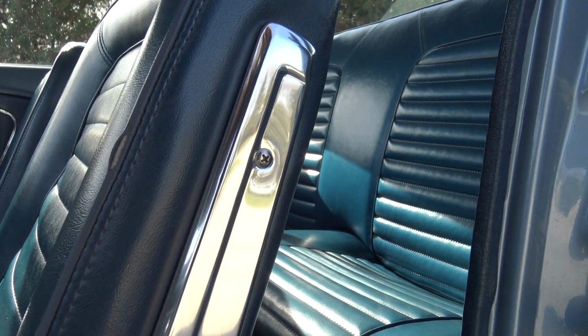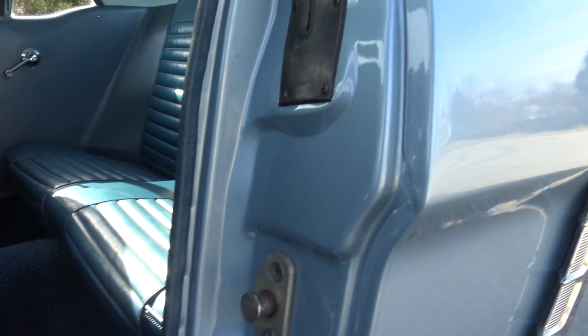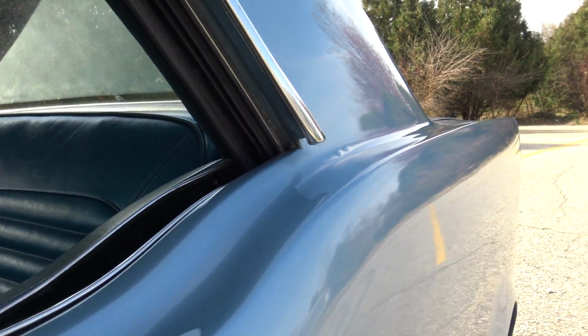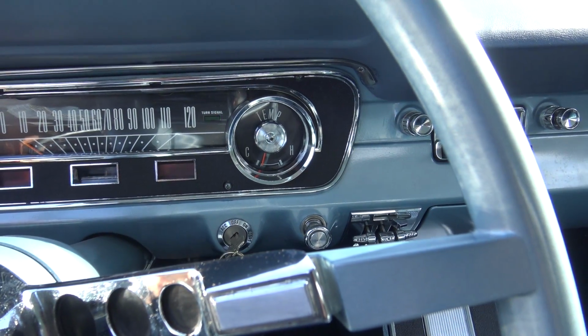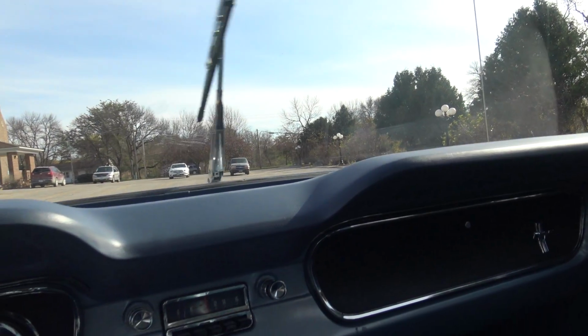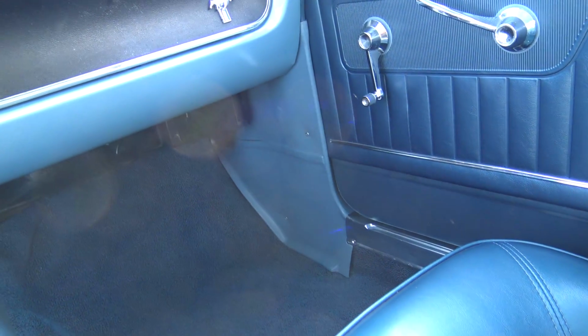The seat's been done, 30 years ago almost. You do have a little cord spot here, another little wear through on the cord there. So there's two little wear through marks, but the seat back's in excellent shape. Again, here's your paint in the door jambs, which looks really nice. It's got new window felts. That was all done, and they used the real nice felts, not the cheaper vinyl ones. Turn signal indicator works, temp gauge works, gas gauge works, wipers work. Every single thing works on it, guys, except for the horn. Windows all roll up and down very smooth.